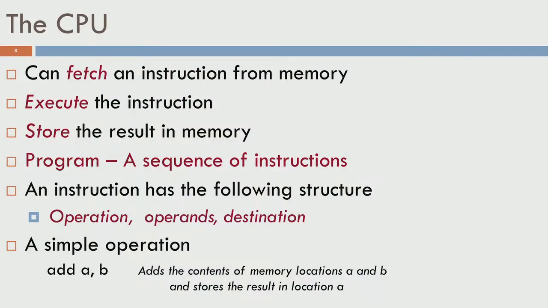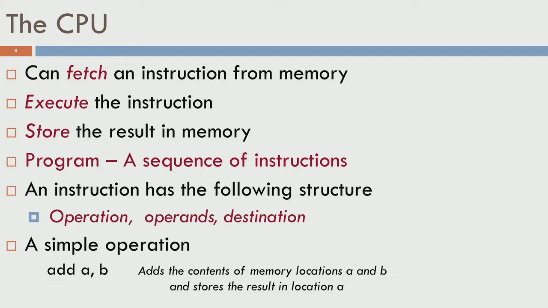So, it controls what happens in each of these units and how data gets processed in each of these units, and when data moves in, when data moves out and so on. So, let us look at the basic operations of a CPU. The CPU can fetch an instruction from memory. It can execute the instruction based on whatever instruction is given to it. This could be addition, subtraction, multiplication, comparison, it could be anything. It can also store the result back in memory.